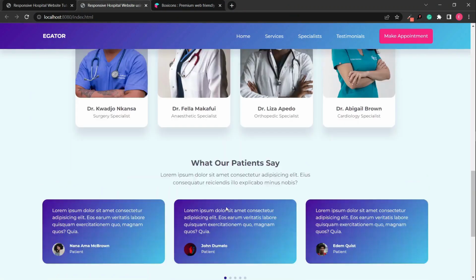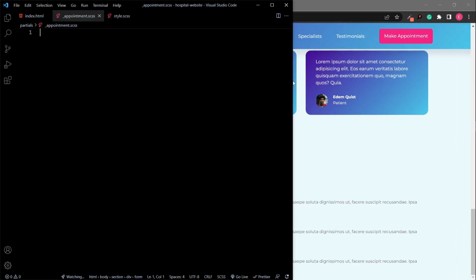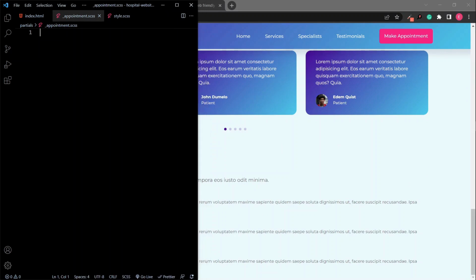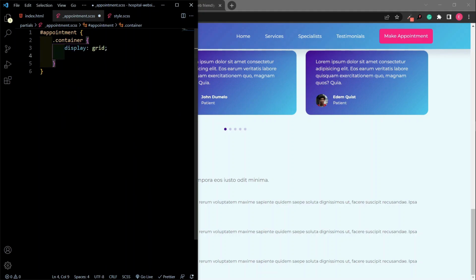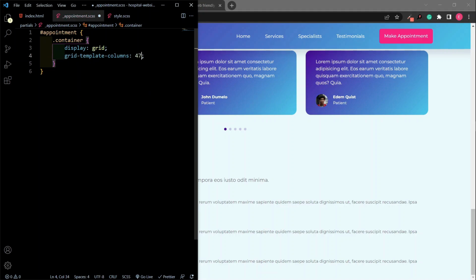Let's put this side by side. So we have this, that is the info. Now let's get the container, and here we are going to display grid. Okay, and the grid template columns here is going to be 47% and then 47%.